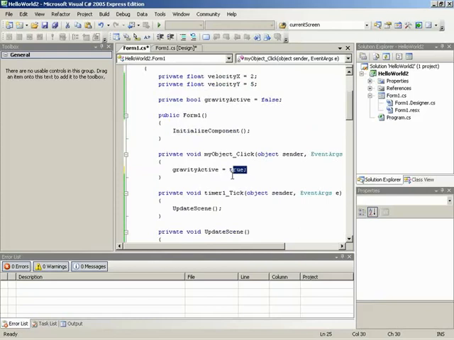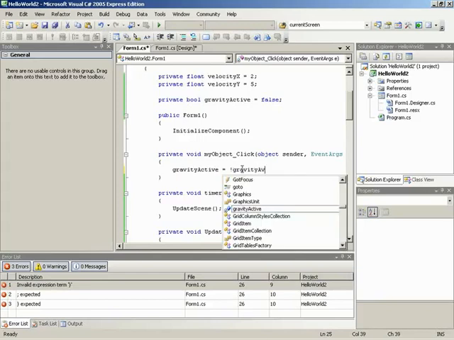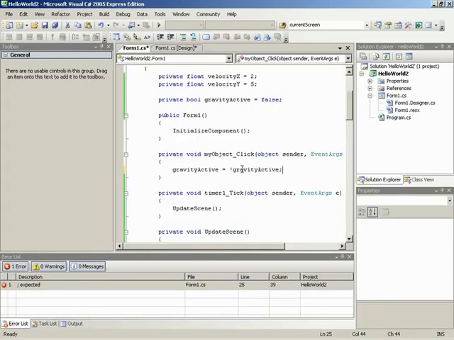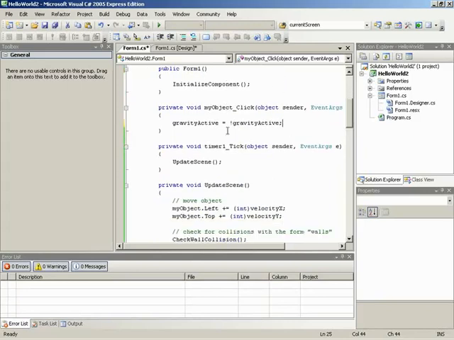Right. So let's use the not operator, since not reverses a Boolean value. So what value do we want to reverse, or toggle? Well, we want to reverse gravity active. So not gravity active is going to always be the opposite of what gravity active currently is. So if gravity active is currently false, it becomes true. If it's true, it becomes false. And thus acts as a toggle. So we have a way of affecting the toggle, so we should be able to try this out.